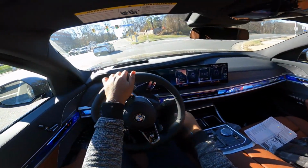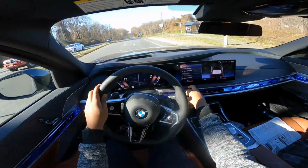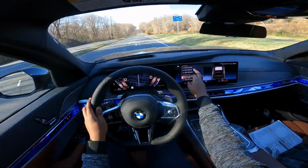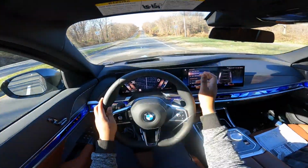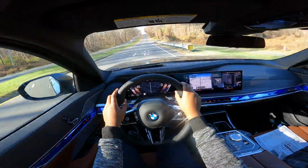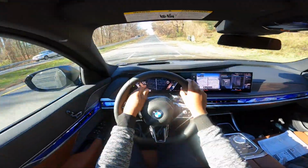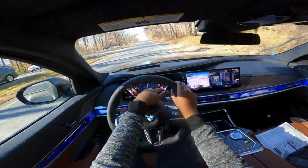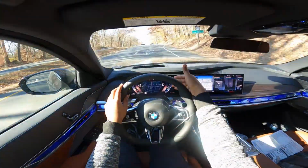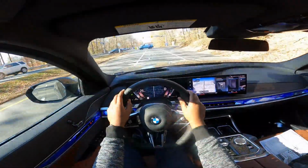Can of course put on your side ones as well. So you can open and close both sides. Just pretty cool. But setting off in the 740. I do like too though, when you are in personalized, which is basically comfort, you get like a power reserve. So basically like what they do with their Rolls Royces, where it'll show you how much power you're actually using. But with Rolls Royce's power reserve, this is just the maximum amount of power.